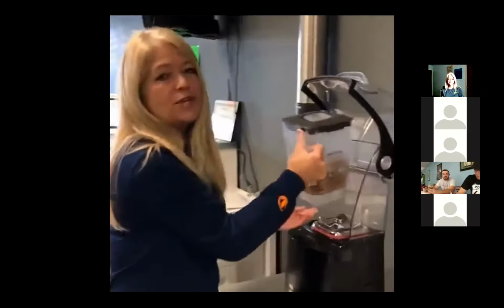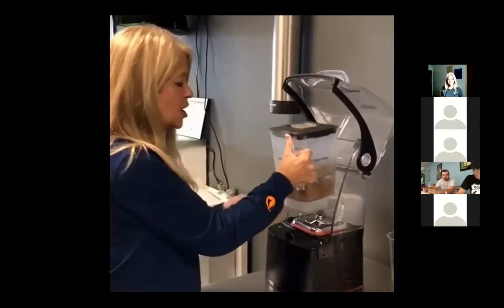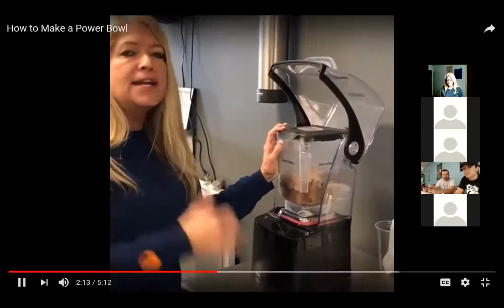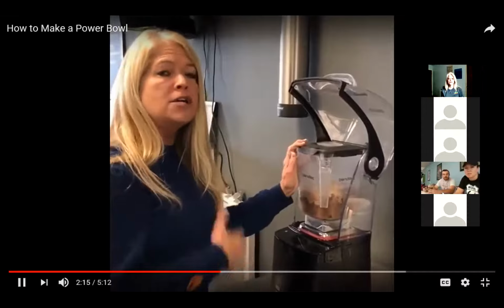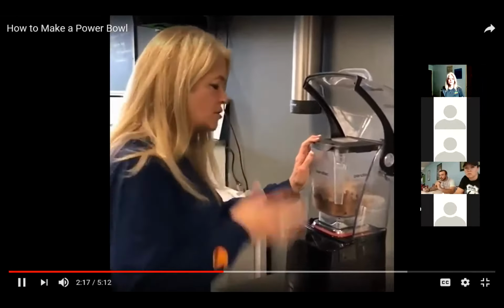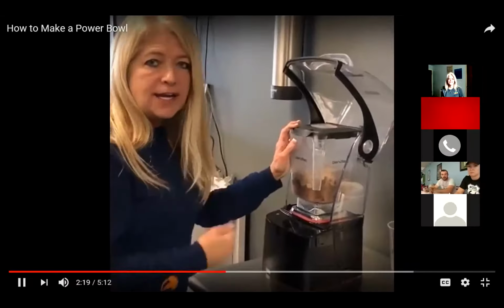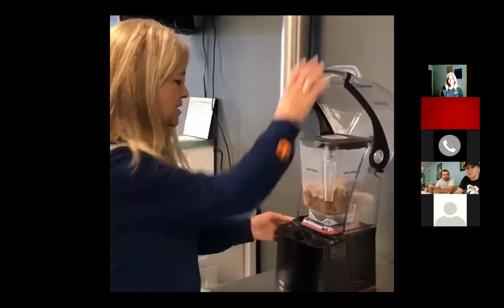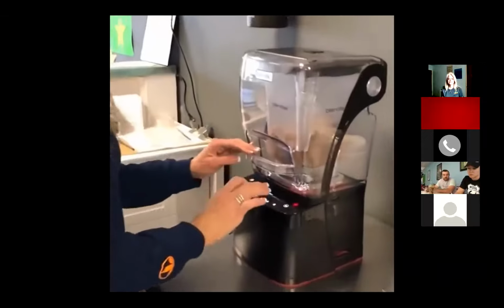Okay, so here comes the tricky part. What we're actually going to do is we're going to have to start and stop this quite a few times, because we're going to make it like ice cream consistency, and inside of your blender it's going to lock up. So it's going to lock up, we're going to stir, put it back in, lock it up, stir. So it takes us about 10 blends almost to get it right. So check this out. I'm going to turn it on.